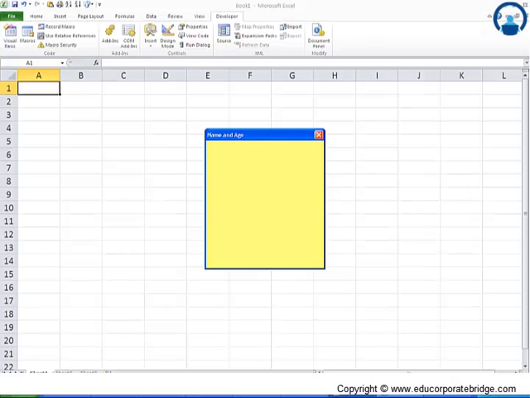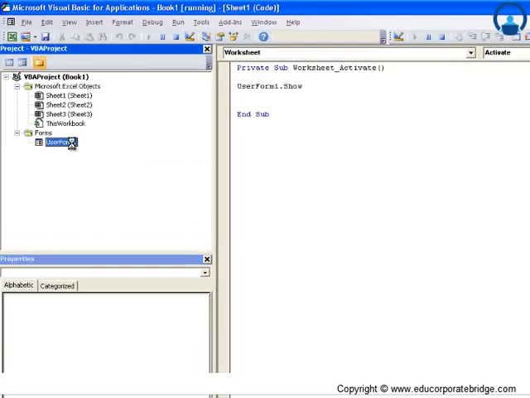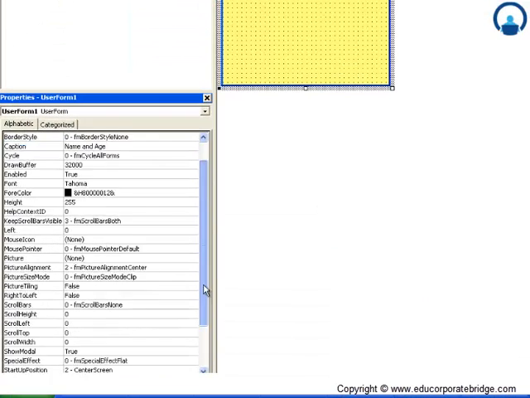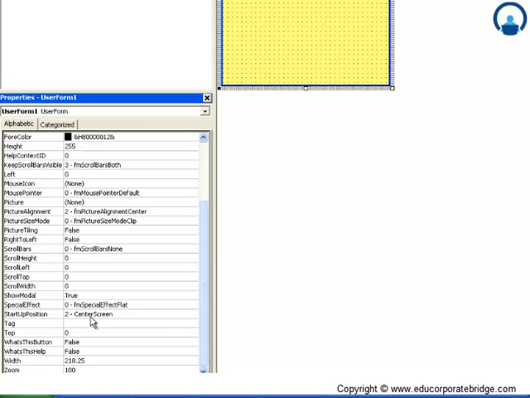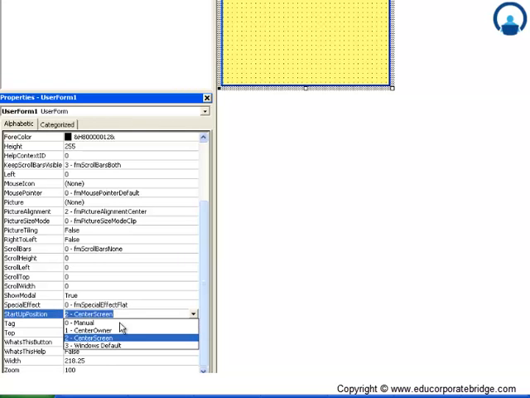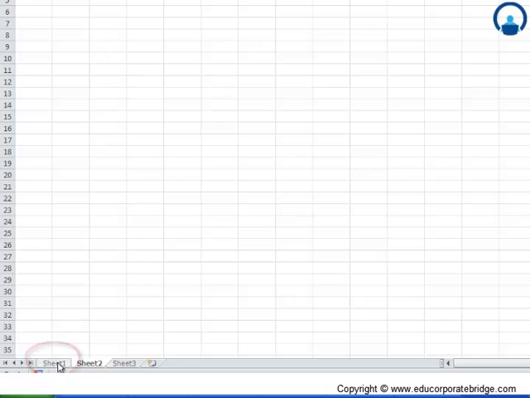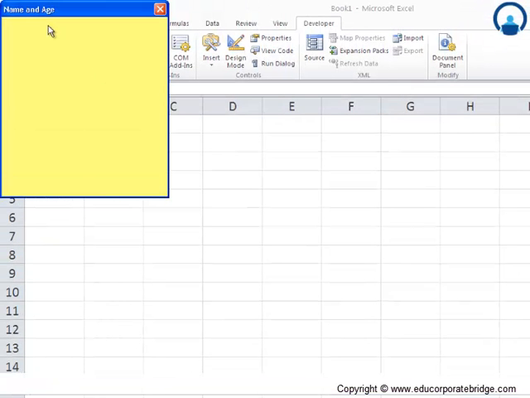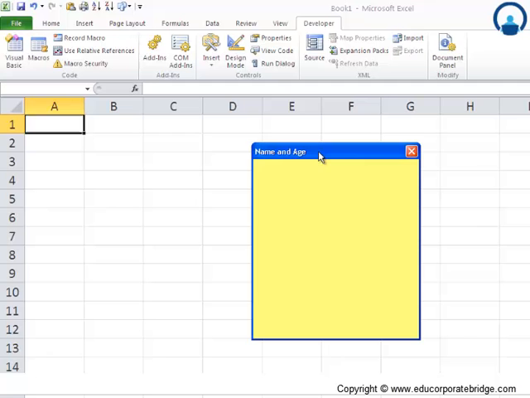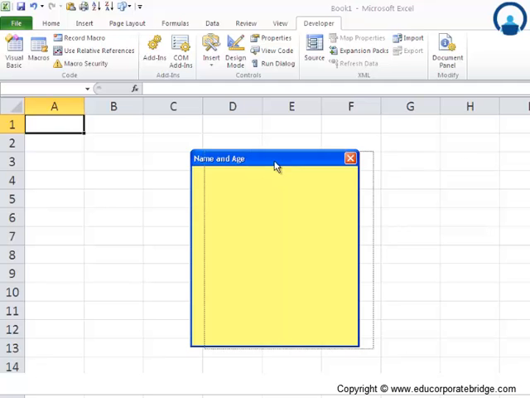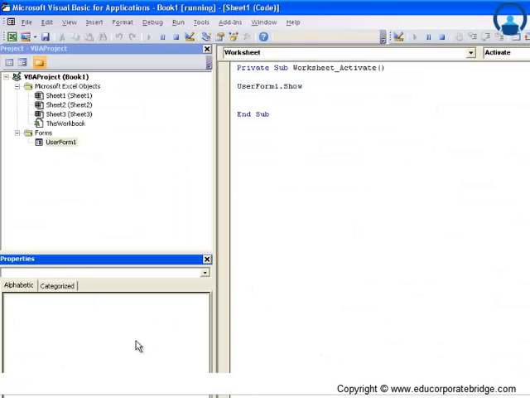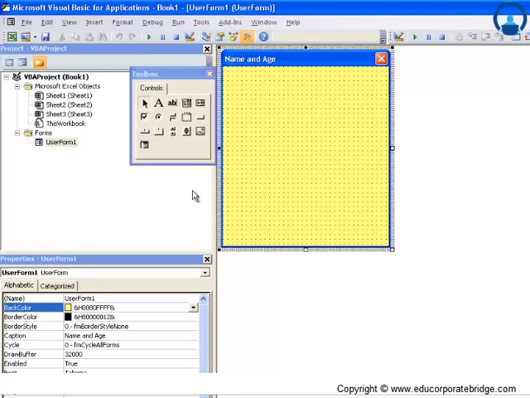Let me change the option again and see the difference between the other options. This was the center screen, the earlier one was the center owner. I'll keep it as manual. In this case, when I click on sheet 1, it just keeps it at the top and we can change it. So you can play with these properties a lot, and it provides us with a lot of flexibility, right?